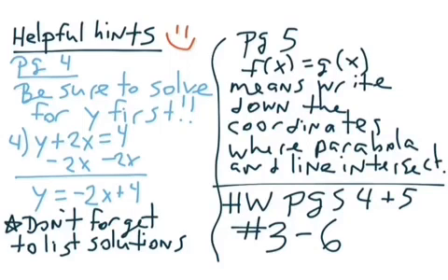A few helpful hints on page 4. Be sure to solve all equations for y equals first before you graph them. On page 5, the directions are asking when f of x equals g of x. Remember, that means to write down the coordinates where the parabola and the line intersect each other.